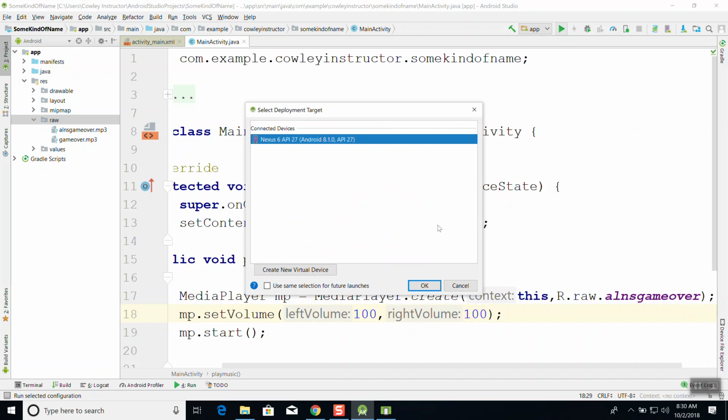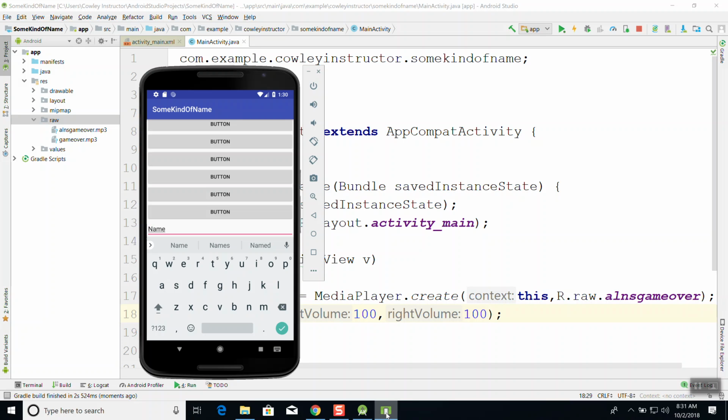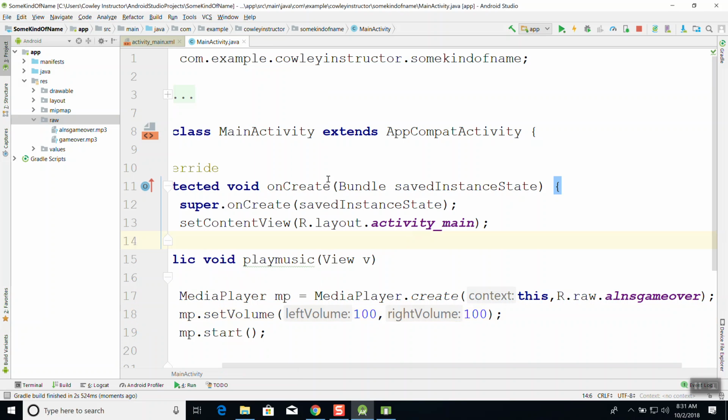Some of these you may have to have special equipment to get it to actually work correctly. A little teeny speaker coming out of a laptop may not be what a left volume, right volume is really meant for. Yeah, 200 still is pretty quiet. I want to see how high you can go. I didn't notice 100 even increasing any from 33. But there is that option there, set volume. I did 1,000.